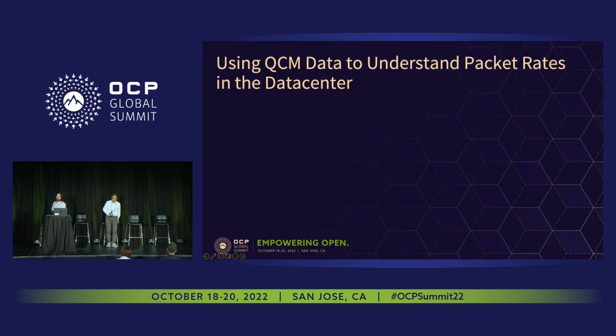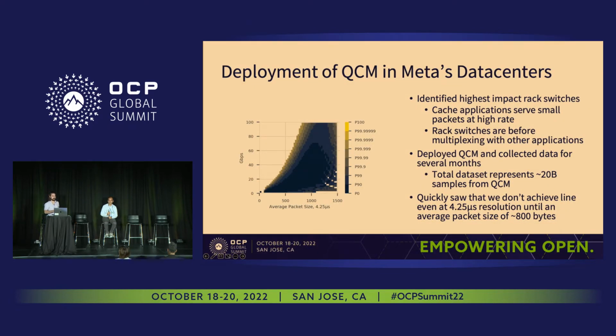Thanks, Surendra. That was a great summary of what QCM is capable of, and I wanted to give a quick rundown of how we used it to actually solve this problem and understand packet rates in the data center. So we deployed QCM in Meta's data centers. We did this in a limited fashion because this was a high-touch deployment. So we identified the highest impact rack switches.